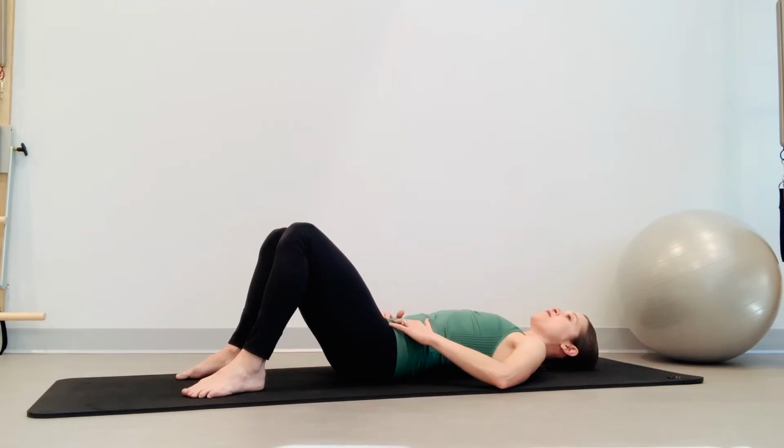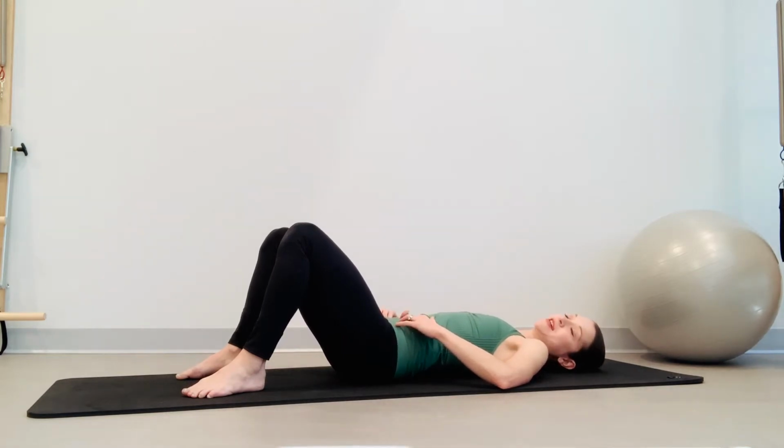You're gonna cough. Yeah, take a nice cough. You should feel little muscles as you cough there, okay? Those are your lower deep transverse abdominal muscles there, pelvic floor muscles, okay? So when I say engage your abdominals there, I want you to try to feel those engaging and working.